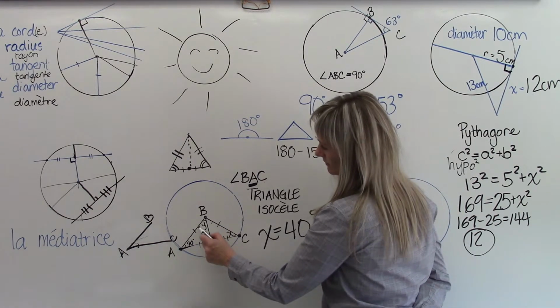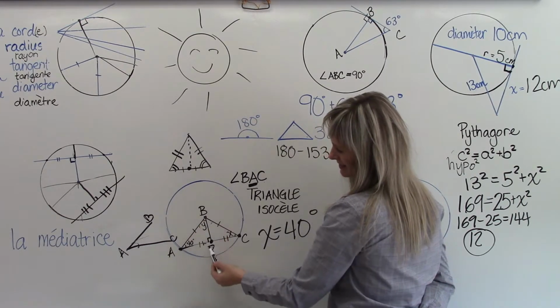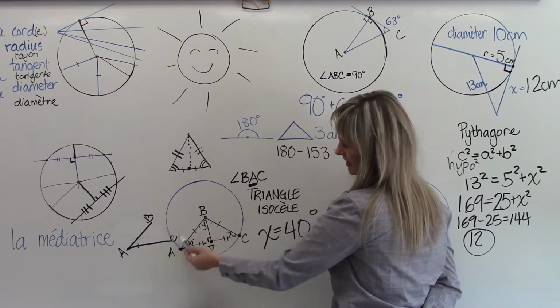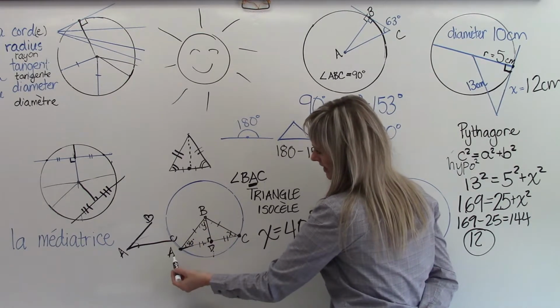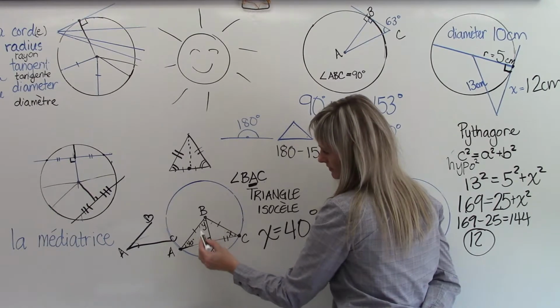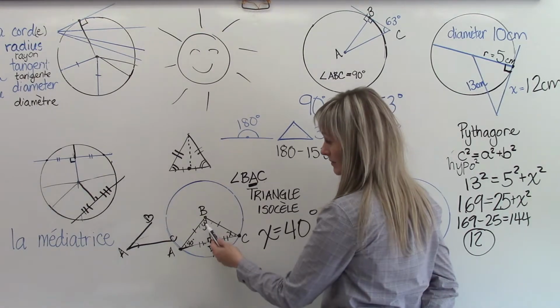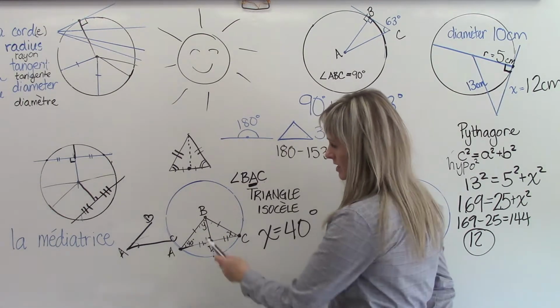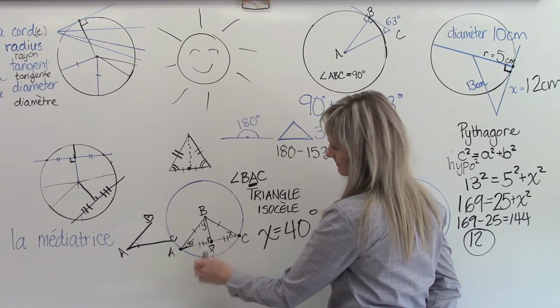Alors, so how can we find angle Y? And I've added an extra letter here because it's angle ABD, not ABC. Angle ABC would be this whole span. Here, angle ABD is just that part. And these two angles would be the same again because it's an isosceles triangle, but we don't know this one, so it doesn't help us. So how can we find that angle Y right there? How can we find that?